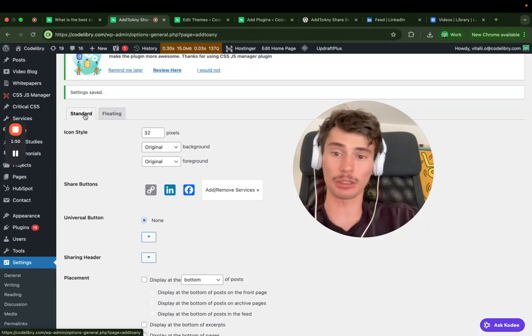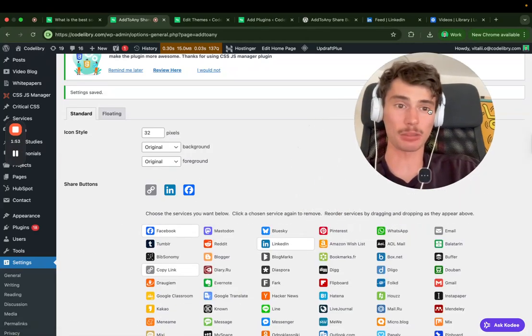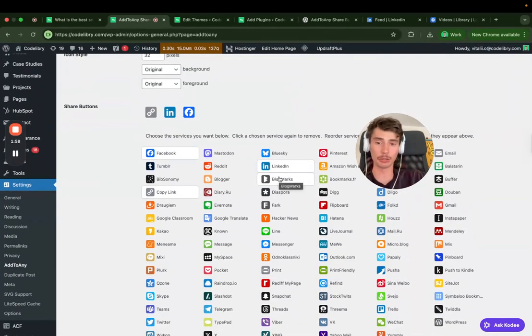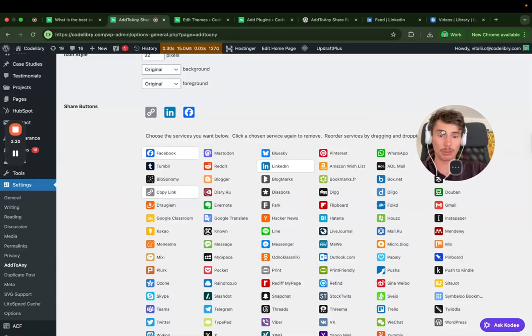Today we are talking about standard placement, and the first reason why I love this plugin is how many social media networks are already provided. In order to create any custom thing, I need to find how social media operates, make some code, or ask Claude how people are doing that now. In this plugin, it simply works already, so I just select whatever social media networks this current client requires. Sometimes it could be something unusual like Messenger, Pinterest, whatever really.